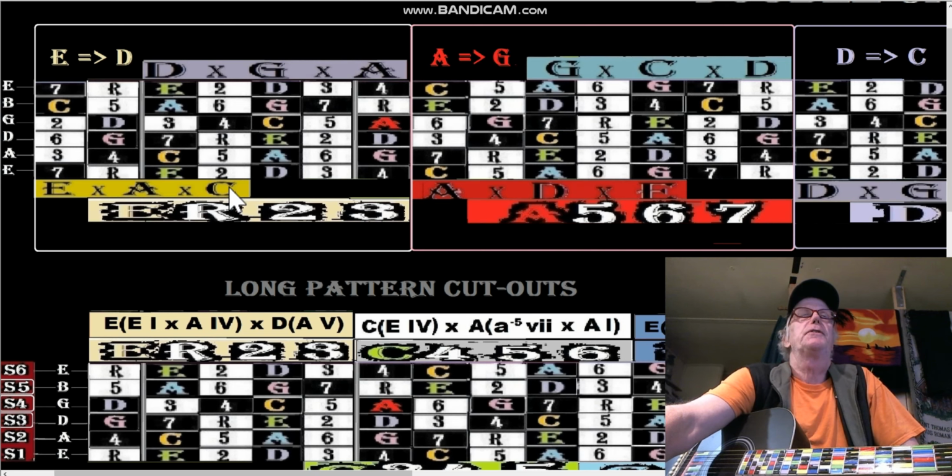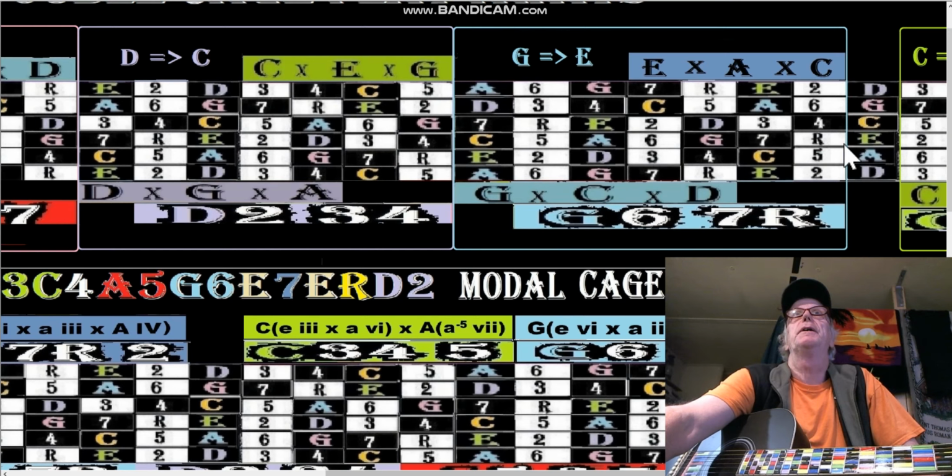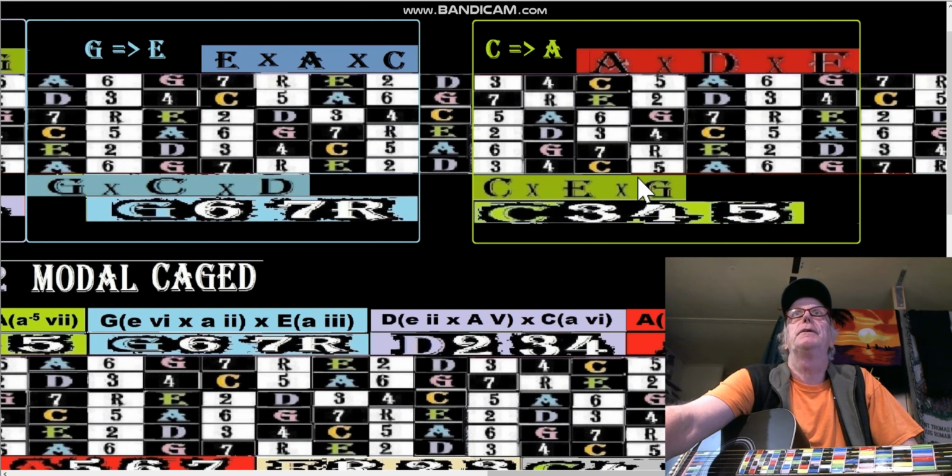Now the 5th is going to be a C shape. We're simply going to be playing this C shape right over here. Where is it? A mile away right here. Here's our C shape. We're going to play a C shaped pentatonic. Well, we could go ahead and do this. If we want to stick to the longs, we can go 3, 5, 6 root 2, 3, but then go into a long 5, 6, not playing the 7. So it's 5, 6 root 2, 3, 5.